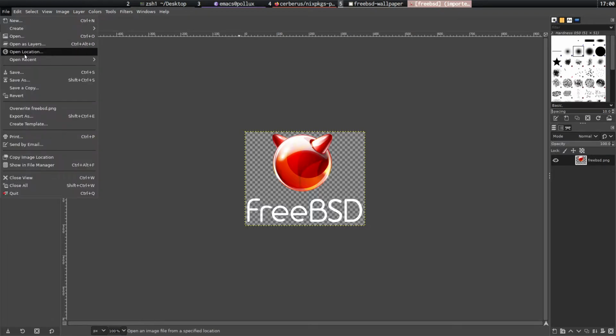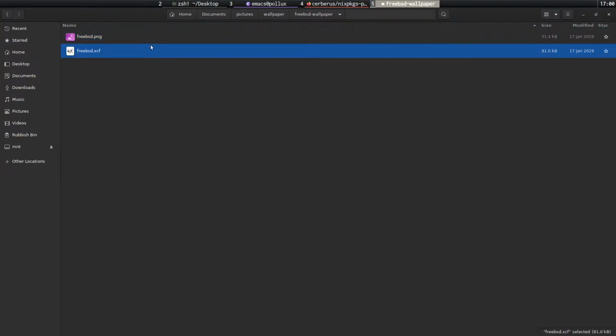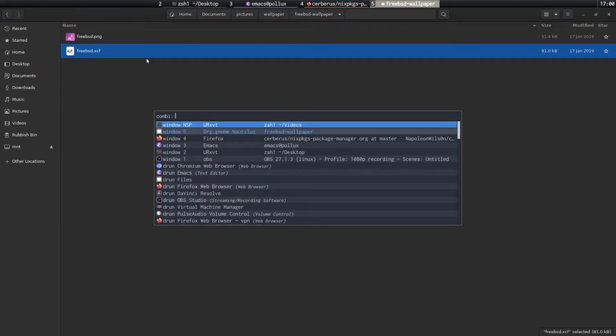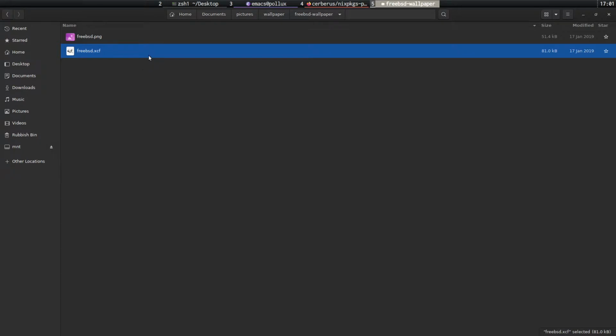So that's basically showing that we've got the file manager here, and we can open these files with GIMP because, as I said, GIMP is showing up with Rofi, so I can launch GIMP like that, or I can right click on any file and open it with one of those applications.